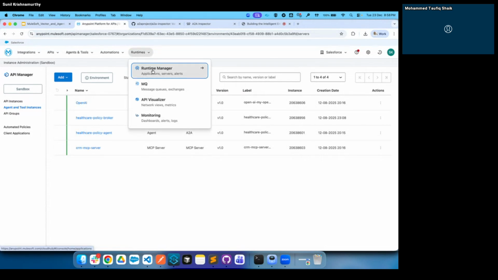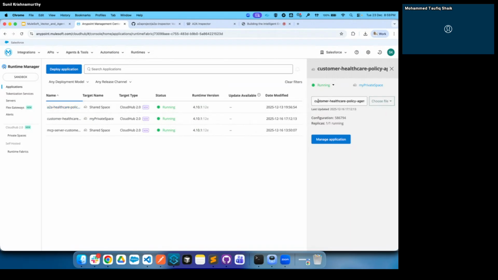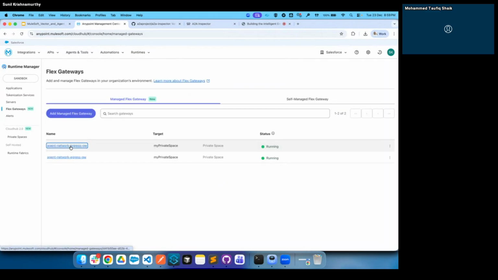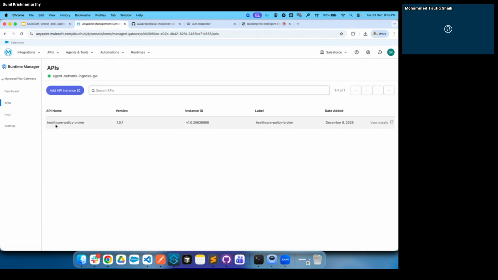And if I go back to the runtime, the broker gets deployed on a private space. You will see this broker being deployed on a private space. It doesn't get deployed on a shared space. Also, on the Flex Gateway ingress, on the left side under APIs, you'll see the broker active on your ingress Flex Gateway.